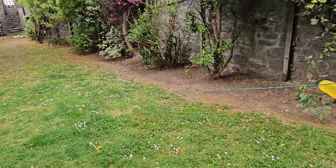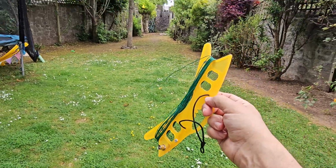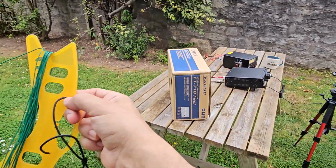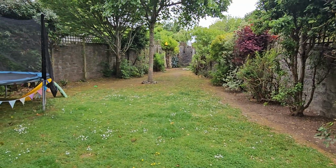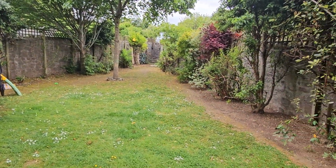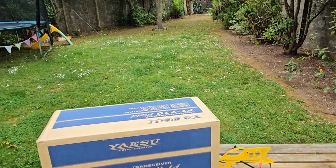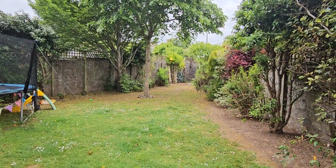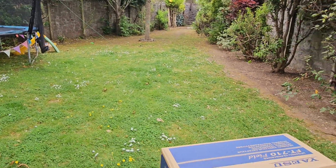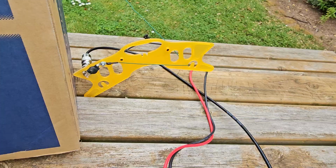And yeah, well, I mean, obviously the higher you can get the antenna, the better, yeah? So we've come this far. And here's the table, and we've still got quite a bit to go. So I think I'm gonna have to just take it to a bush that's a bit further up there. Okay, there it is sticking up there, and it's going across to that and up to the bush there. And this is just garden wire, yeah, but the balun is crucial. The balun is crucial for tuning.